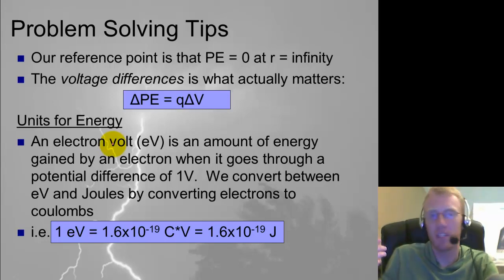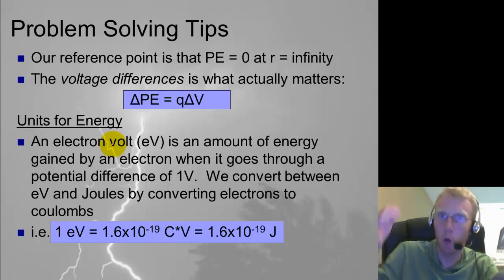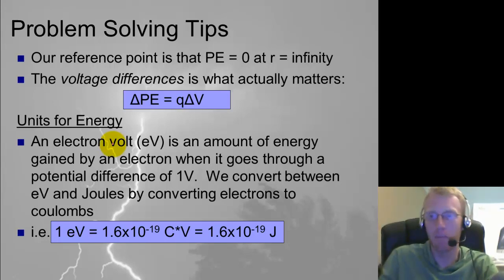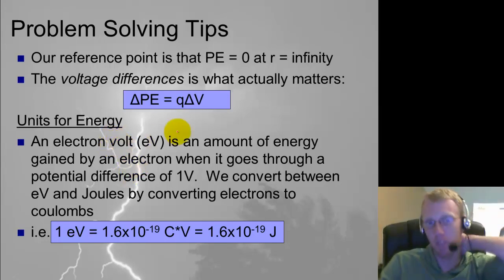So if something says danger, high voltage, and it says it's at 5 billion volts, well, that could be dangerous, but only if those charges have the potential to go from whatever they're at down to, say, 0. So a high number is only a high number if it has the potential to be compared to 0 or some relatively low number. So when we write the formula for potential energy, instead of just writing PE equals QV, we typically write a change in potential energy equals the charge times the change in voltage. So it's the amount the voltage changes by that matters.